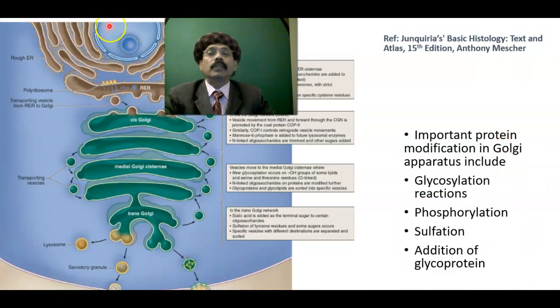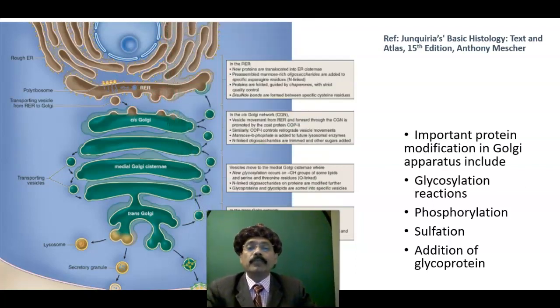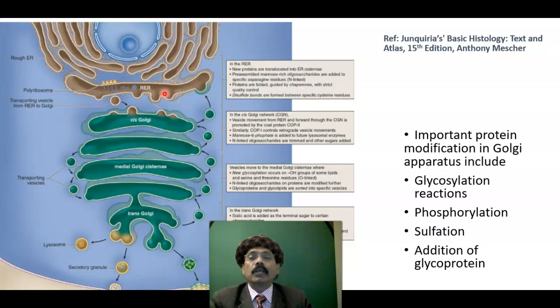Okay, so this is the nucleus, this is the nucleolus, where we have the formation of messenger RNA, transfer RNA, and ribosomal RNA from the nucleus. This is the endoplasmic reticulum, studded with ribosomes, so it is the rough endoplasmic reticulum. Then these are the polyribosomes here. Then there will be translation, protein formation here. A lot of enzymes are present here, and also we have the chaperones which guide the quality control of this protein.